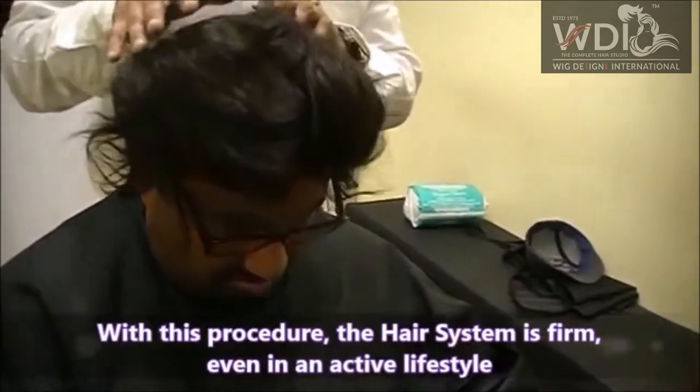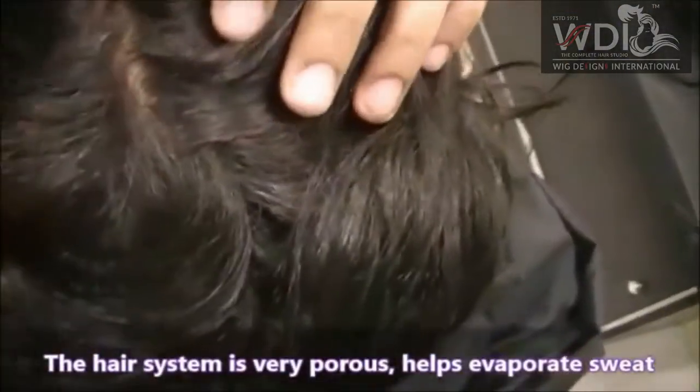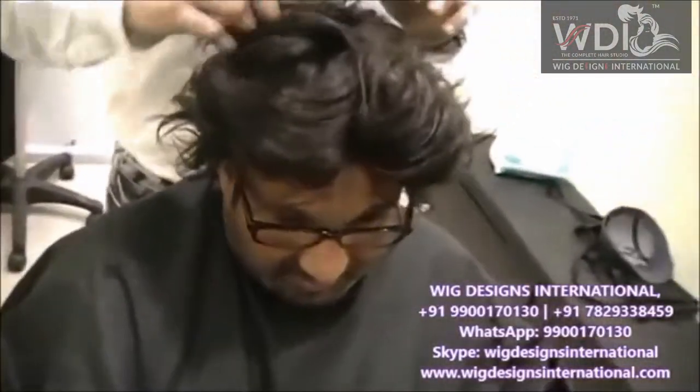And the best part of this system is that it breathes as well. Yes, sir, it's very thin. It breathes, you can see this. The scalp is breathable, so in absolutely no way. A lot of people have this doubt: when we go for hair bonding, is it breathable, is the ventilation there? If I had had hair bonding done 10 years ago, I would have gone for it. I would not even have gone for any of the other things that I have done.